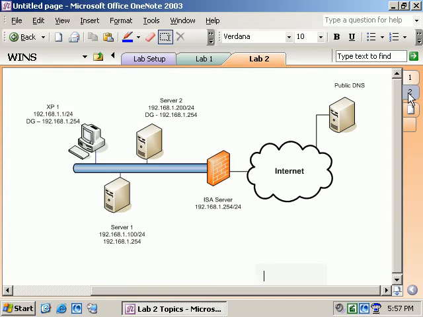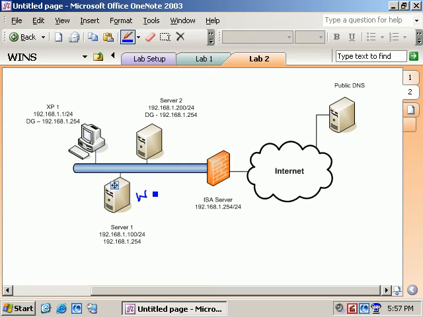First, let's take a look at our network that we're working with. Let's just assume this is our physical setup pretty much. This is the network that we'll be working with here. But let's also assume that this is our Wired Brain Coffee network, and let's talk about capacity planning a little bit. Server 1 currently has WINS on it right now, and this was installed in Lab 1. What we're also going to do is install WINS over here on Server 2, and for simplicity, we'll just mark that with a W.